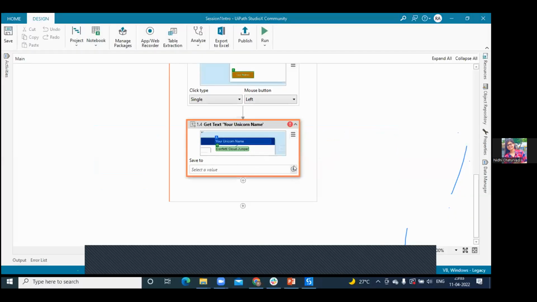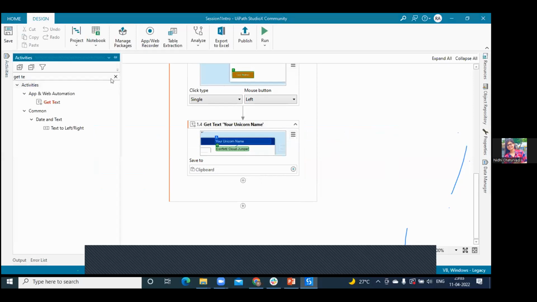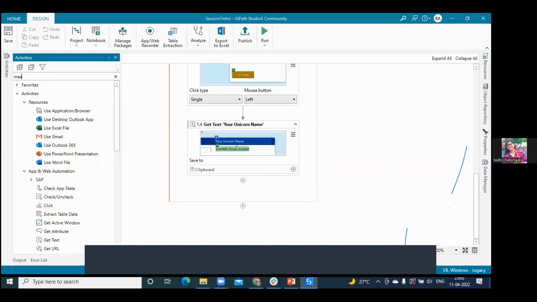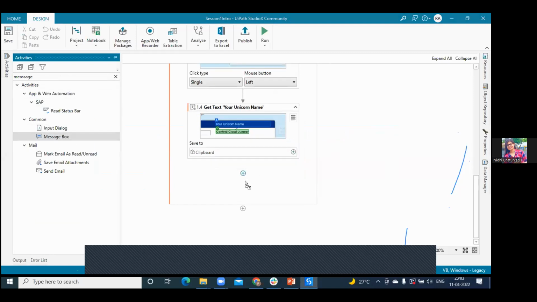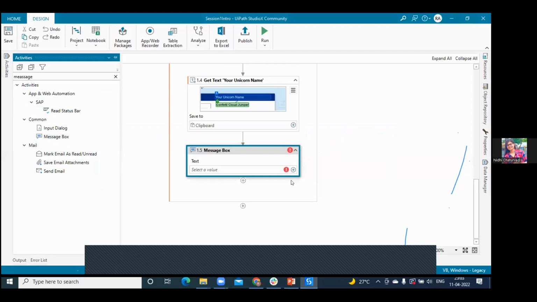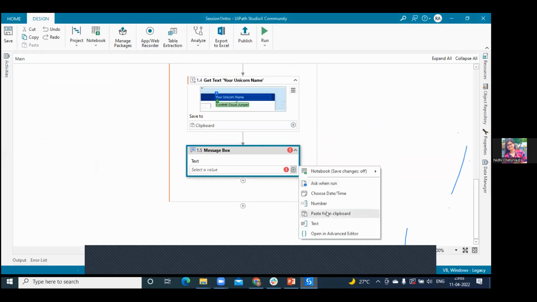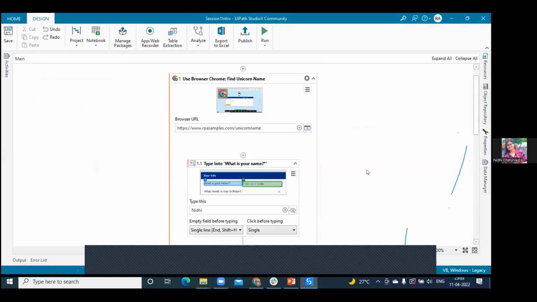Where I want to save, I would like to save it in the clipboard. I just copy it to the clipboard and I would like to display it in a message box. After this, I want to display what I just copied in the clipboard. Done. We are ready with the automation.